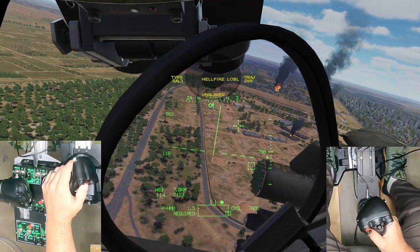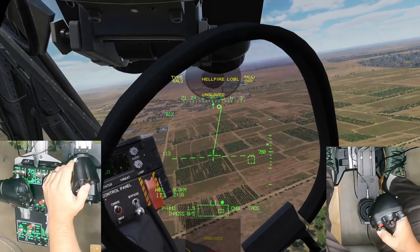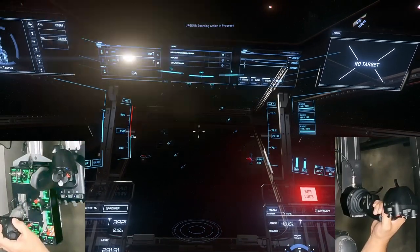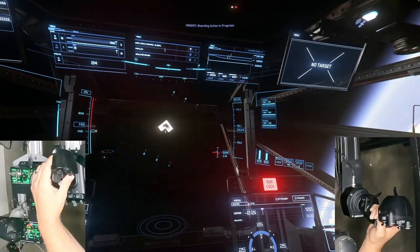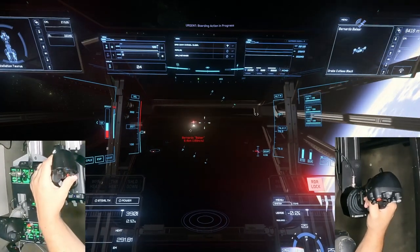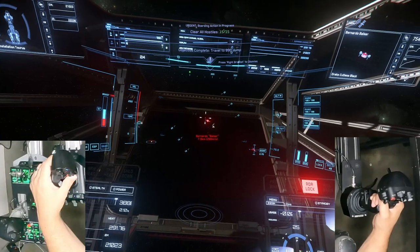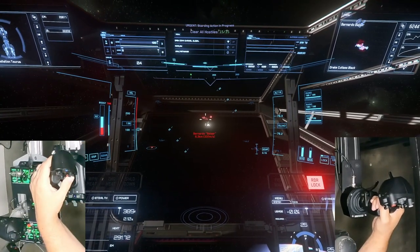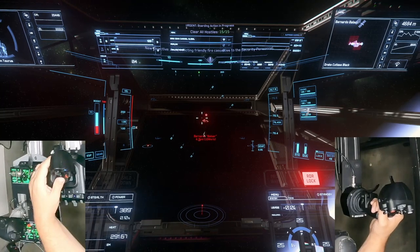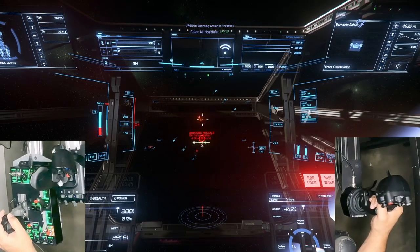This stick is an excellent stick for the Apache module — it has more than enough buttons to perform all the actions expected from the cyclic and then some. This stick can also be used with great effectiveness in Star Citizen and other space sims. I removed the extension and went to a direct mounting; in this scenario, I prefer No. 40A springs and adjusted cams so that when the stick is released at full deflection, it quickly returns to center without any rebound. In Star Citizen, the abundant amount of buttons and functions is extremely useful, though I really wish Star Citizen would allow multiple binds for a single action or single directional binds like activate mining mode and deactivate mining mode instead of just a toggle function.